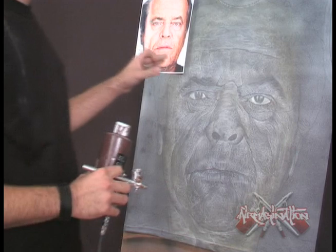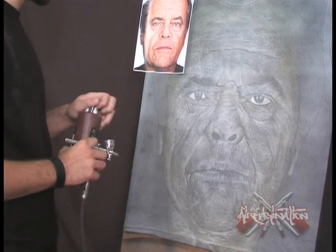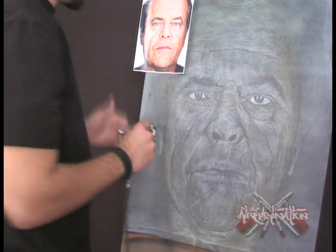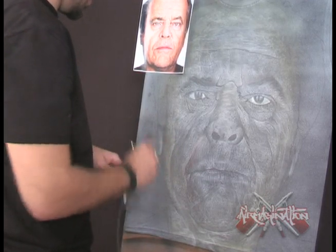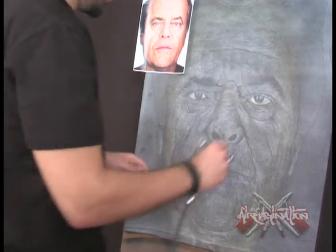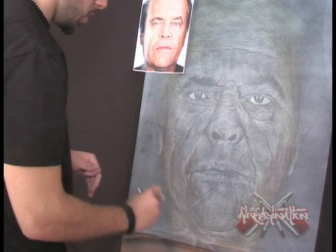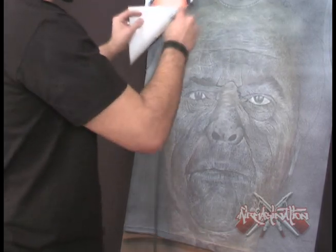Now what I'm going to do is grab some light brown and bring it in certain areas, just browns around certain features of the wrinkles and skin, just basically where the light is hitting. I'm not really overlapping it around the whole image, I'm just going to put the light brown in a certain prominent spot where it's really dark. Basically around the blur that we did, one of the darkest parts of the whole image.